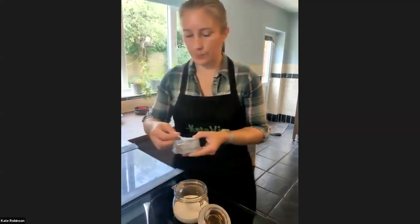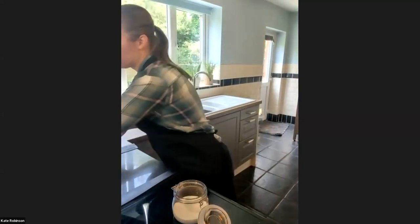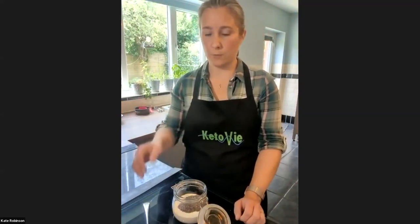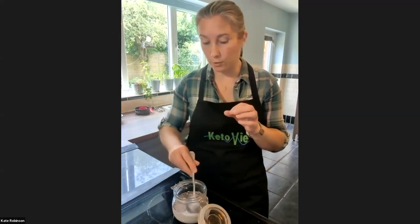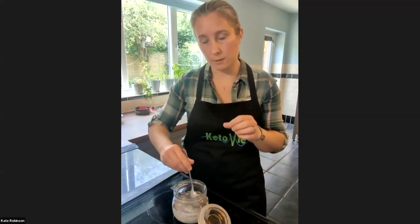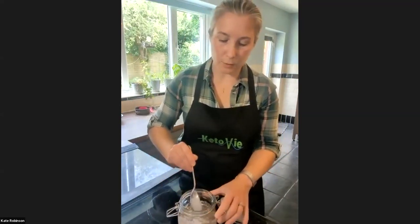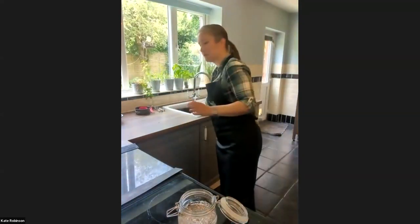The chia seeds — 43 grams of whole chia seeds — go in. The recipe book says five grams of cinnamon, but I'd say it's up to five grams — you don't have to use cinnamon if you don't want to. You can put a little amount in, the full amount, or just sprinkle some on at the very end, which is what I'm going to do on this one. Give it a nice mix — it's very liquidy — make sure all the seeds come off the spoon, pop the lid on, and straight into the fridge. That's it for that one.